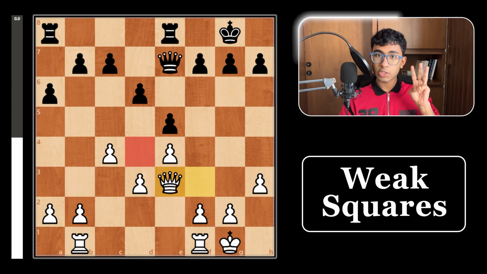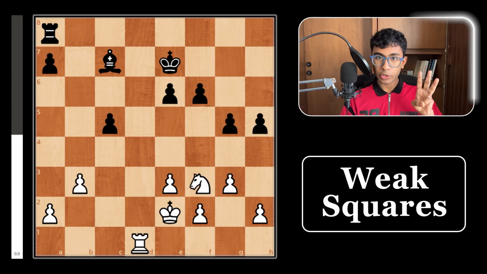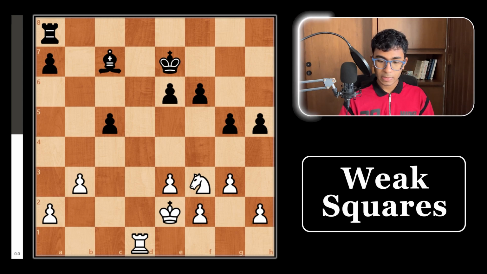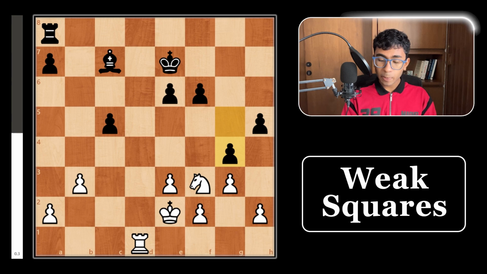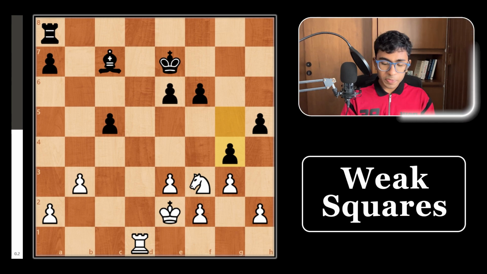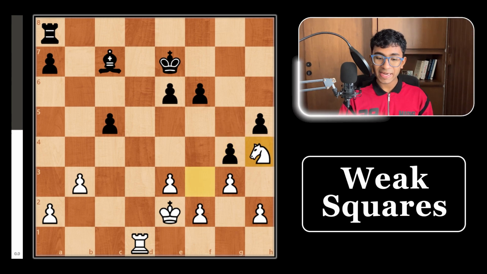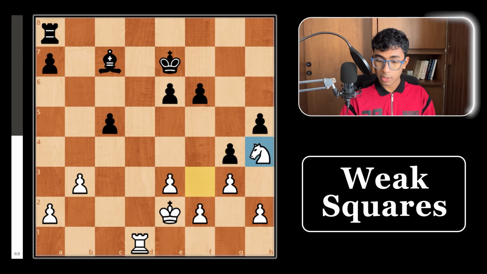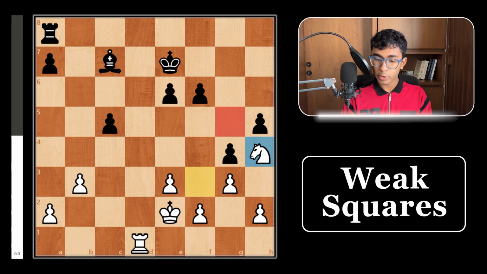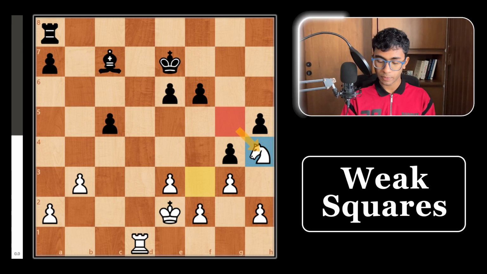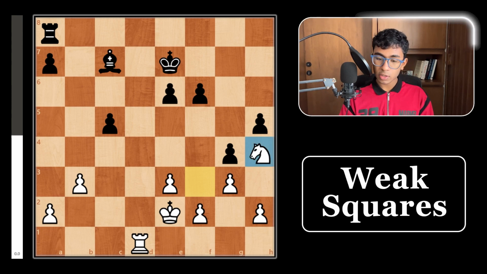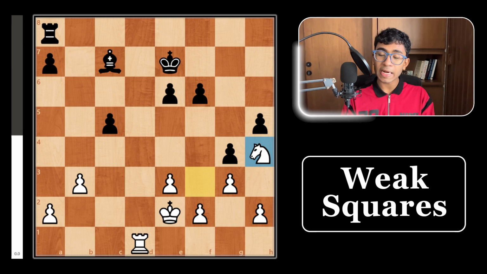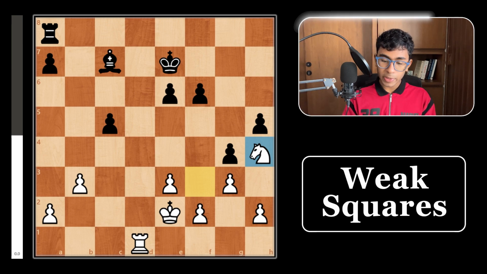So now let's move on to the third step. Step number 3, make the weakness useless. For example, in this position, it's Black to play. Black puts the pawn to g4, and White played the move knight to h4. Now definitely the h4 square is a weak square, because Black doesn't have any pawn on g5 to attack the knight on h4. But there is no point in putting the knight on h4, because there is nothing happening on h4.